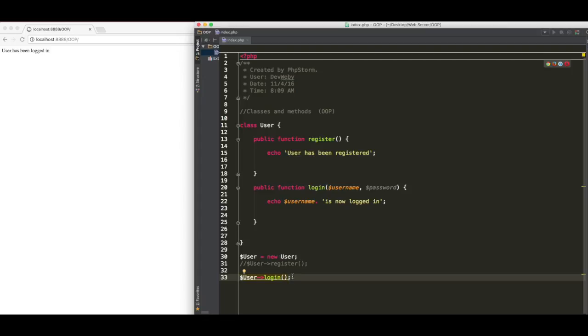We gotta pass over our username, so we can say John for our username, and for our password will be 1234.